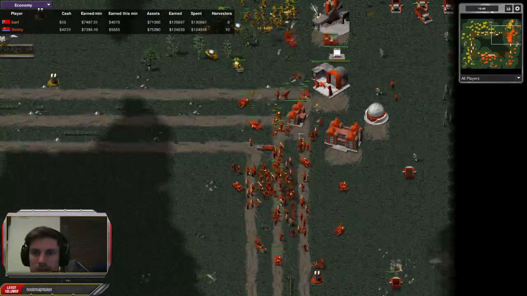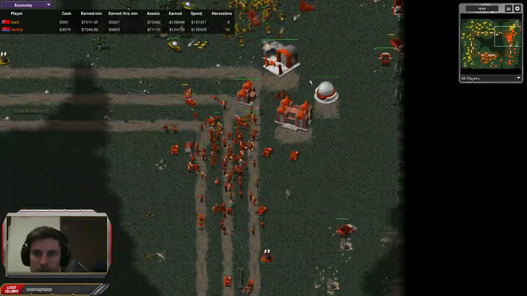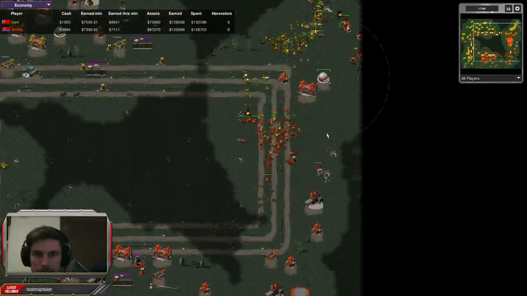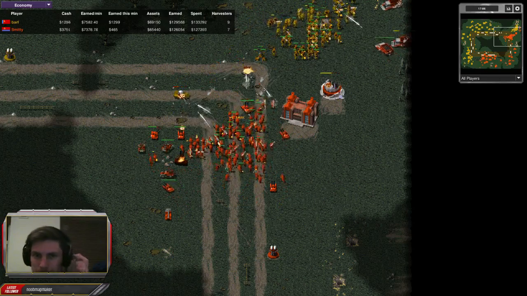Oh, he's very scared of this Iron Curtain. There's only 2 flak tracks. That means he might lose all of these harvesters and maybe the Conyard as well. And the radar, so he can't really afford to lose all of this stuff. It's a lot of assets. Now he's pulling back again. Oh, the Tesla tanks are not being microed.